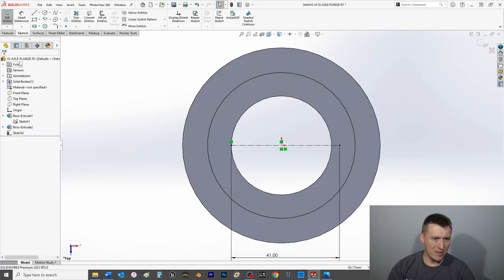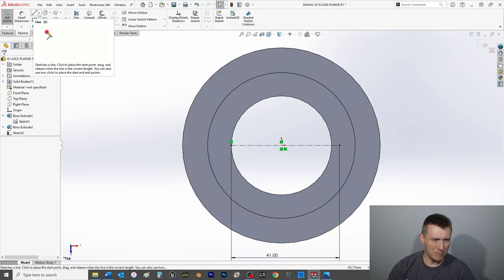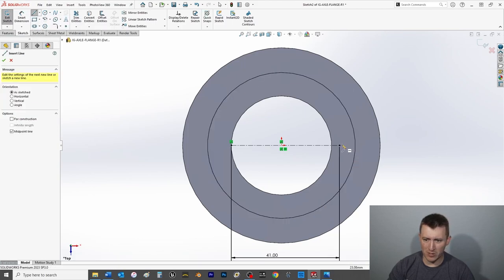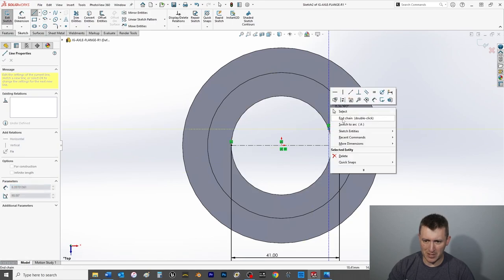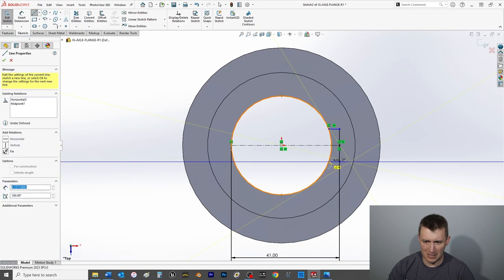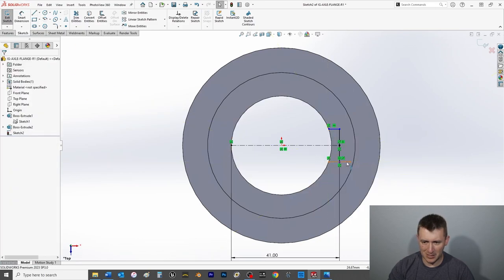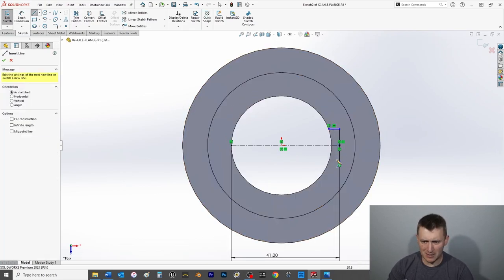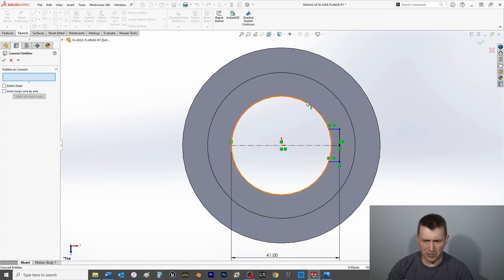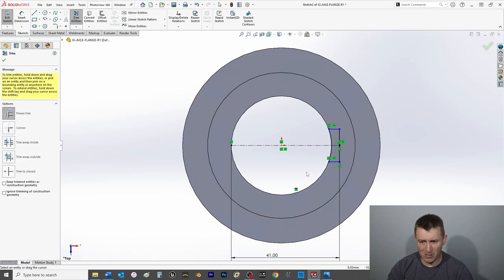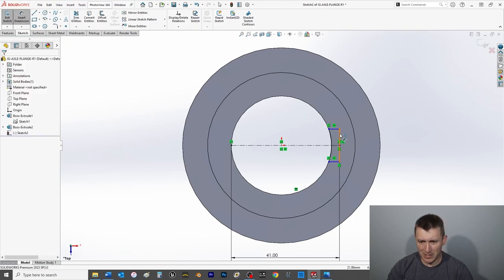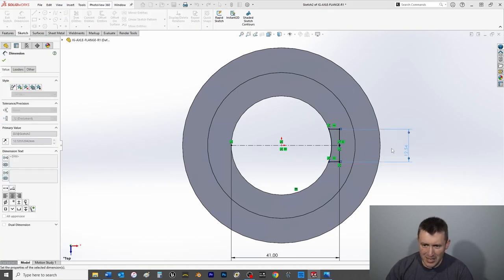And then from here, because again, we're building a keyway cutout, I'm going to do a midpoint line. And we can reach up to here, grab these. Oops, it did a midpoint. Apologies for that. We'll grab a regular line here. I'm going to choose Convert Entities for the circle. Then I'm going to power trim it because I don't want all of that there. And then we need to give this width a dimension, and it is 10.